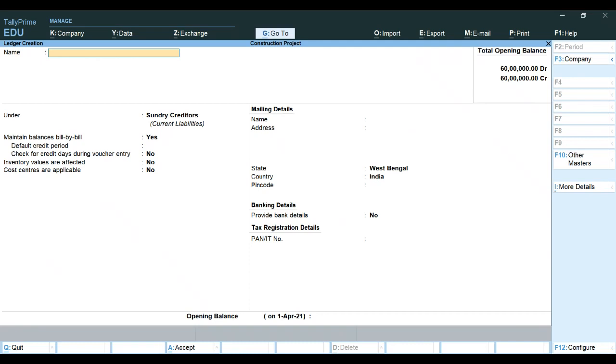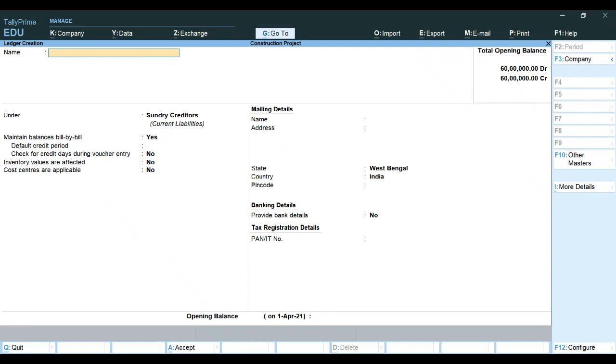Remember one thing, cement is a stock item and metric ton is a stock unit. So at the time of creating stock item and unit, we will consider these two. For the time being, we just keep the creation of this stock item and stock unit. Okay, next. Come to the next slide. So several suppliers' names are available. So we just follow each and every one.